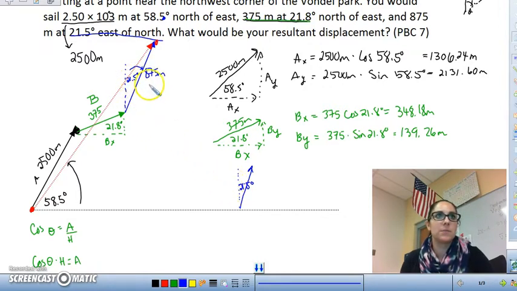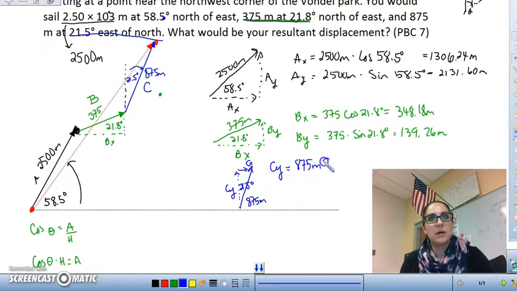So I'll call this C. So this is CY right here. And this is CX. Notice that the X is horizontal and the Y is vertical. But in this case, CY is cosine because the CY is next to my angle. CX is across from my angle, or opposite, so that's going to be a sine. So it looks like this. CY is going to be, and this is 875 here for the hypotenuse, 875 meters times cosine. I'm just trying to tell you to be careful. I should tell myself, right?